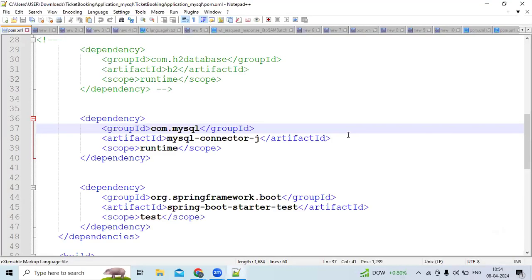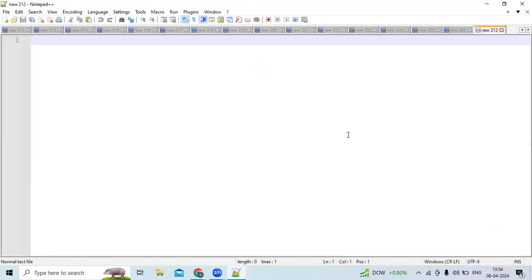Sumant, is my voice fine in the recording? Yes, it's fine. It's fine, right? Is the volume low? It's not low, it's high only. Okay, thank you. So okay, let us start thread priorities.